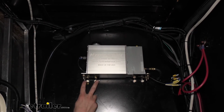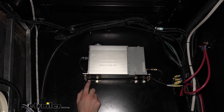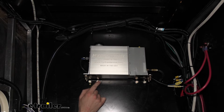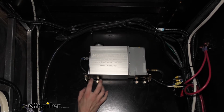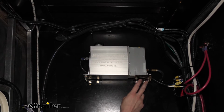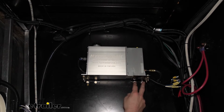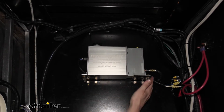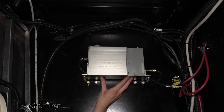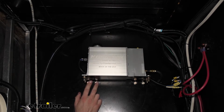And after that, we then took here at the back, this angle here. There's no holes in this, so I just marked my own holes and drilled it out with 5/16. After I drilled one bracket, I did hold this bracket up to the other bracket, just so that way my holes would be in the same place, and I used this bracket as a template to drill out this bracket. After that, you've now got all the holes you need. You've got your brackets installed. Just hold the actuator up to roughly the position you want it in, and mark your holes, drill those out, and then you can install that with your own hardware as well.